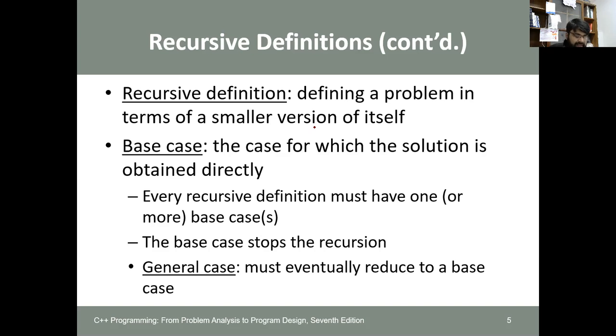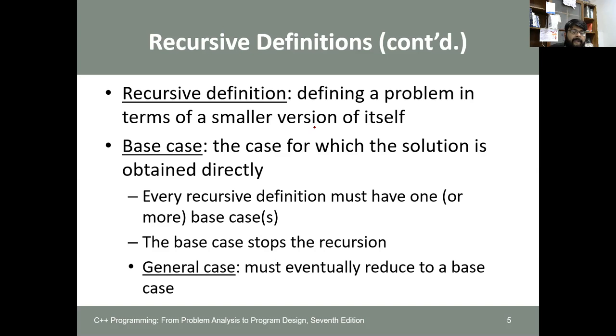So 0 factorial is what we call the base case, right? The base case is very important. It is a necessary thing to have in a recursive definition. If you don't have a base case, you'll have infinite recursion, which is not what is generally required. The base case is a case for which you can find the solution directly. For example, 0 factorial: you don't need to simplify it further, and it is not possible to simplify it either. Simply, we can say that 0 factorial is equal to 1.